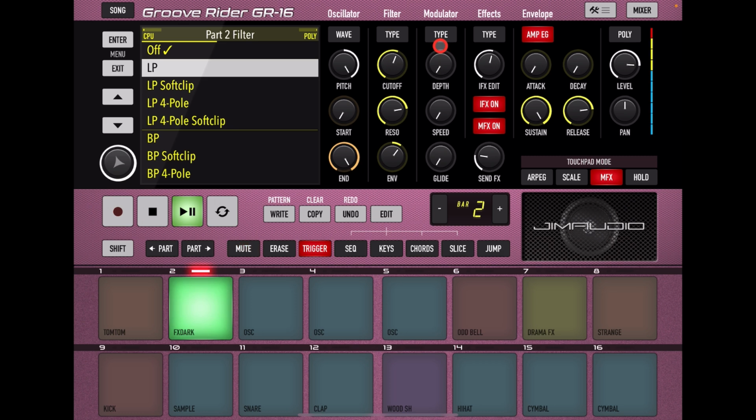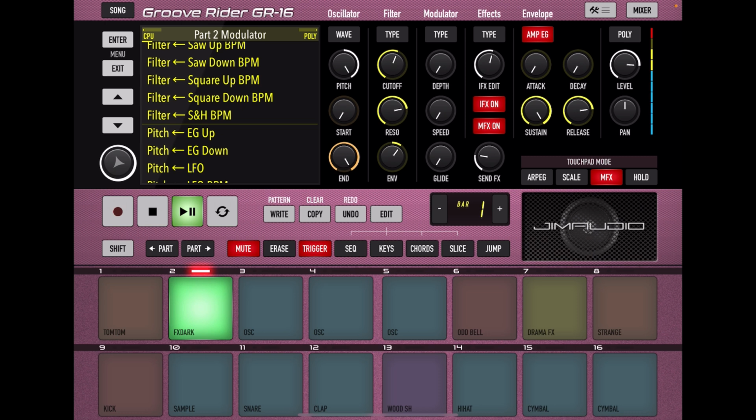What can we do with the modulators for this? Let's see. Pitch to sample and hold.